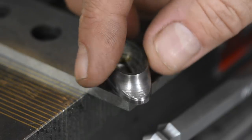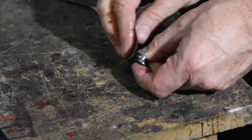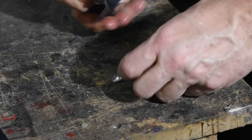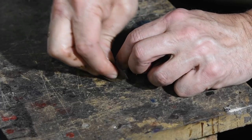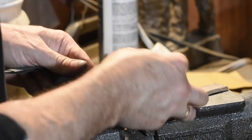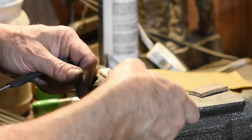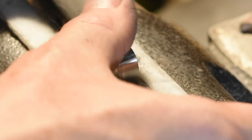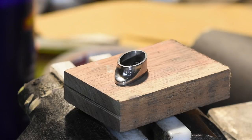Now comes the fun part: hand sanding. If you have a channel devoted to knife making, you get used to helpful Servants of Truth posting in the comments section about how people are getting ripped off buying custom knives, how overpriced they are, how rich knife makers are getting. Let's subject that to the scrutiny of logical analysis. I've spent roughly an hour and a half hand sanding this tiny little part. You can imagine if a knife is composed of five or six parts that all require as much hand sanding as this, then any high-quality handmade knife could involve as much as an entire day of hand sanding. At 30 bucks an hour — the wage of a second-rate dental hygienist — that's $240 worth of labor just for the sanding of the knife, not including anything else. An observation humbly offered.